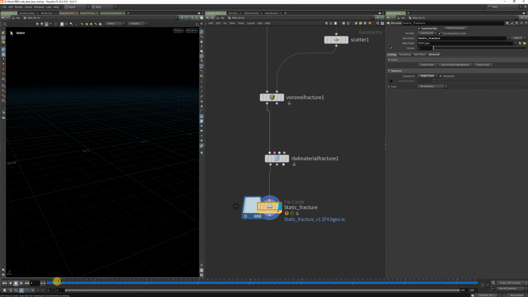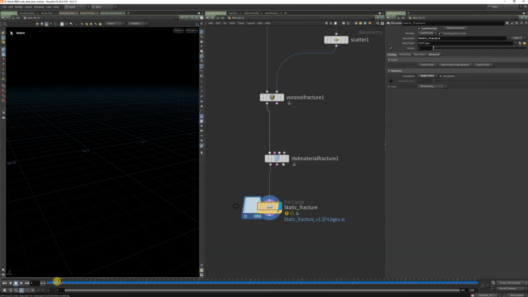So create an assemble node for creating the name attribute. Yeah, name attribute.